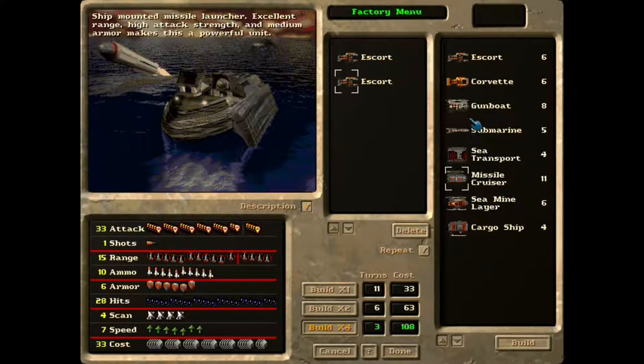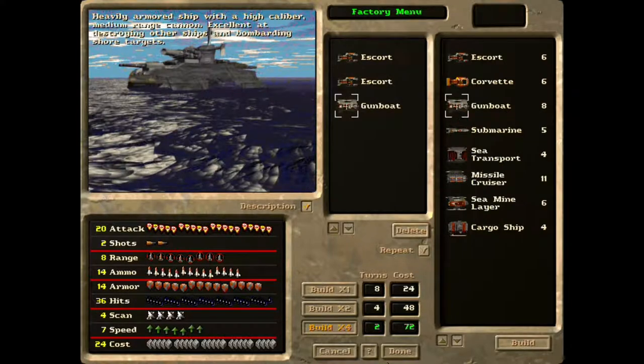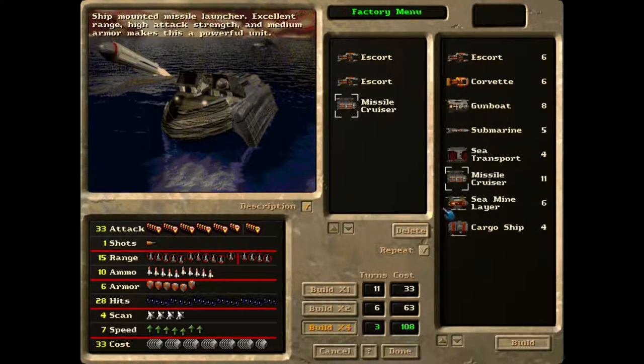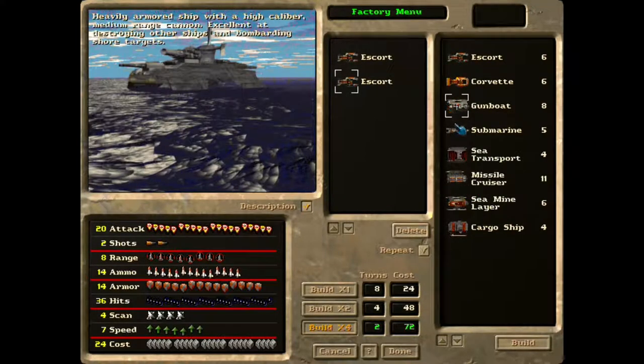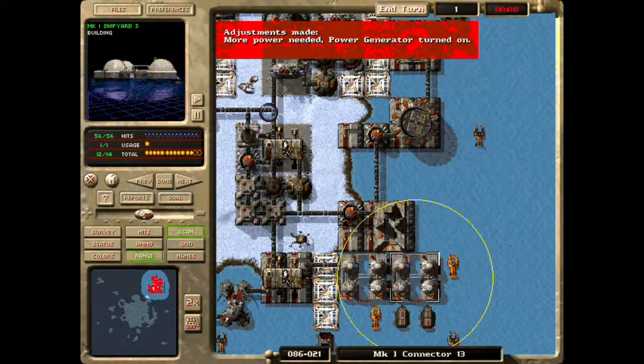You could probably do another missile cruiser or gunboat or submarine, depending on what you need. But I'm going to do a gunboat in this one. Actually, no, whoops, I mean, missile cruiser in this one. Put a couple on there. And same for the last one, x4, couple escorts, and then gunboat or missile cruiser. I would suggest missile cruiser. I mean, the three gunboats you have now will be fine. And then something like that.